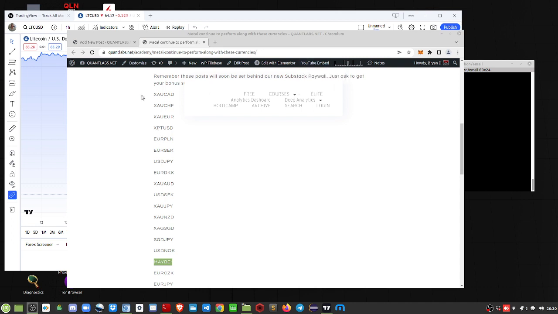Now, one of the things in my higher tiers of the levels of my Substack account, you can get invited to the TradingView scripts that I'm making available. You get an invite and you can choose whatever script you want to apply any of these of interest for you to automate your trading. These can be traded as long as the markets are open on your Forex account. As I said, I'm using Oanda. You can do it on Forex.com and any of the other supported Forex brokers found on TradingView.